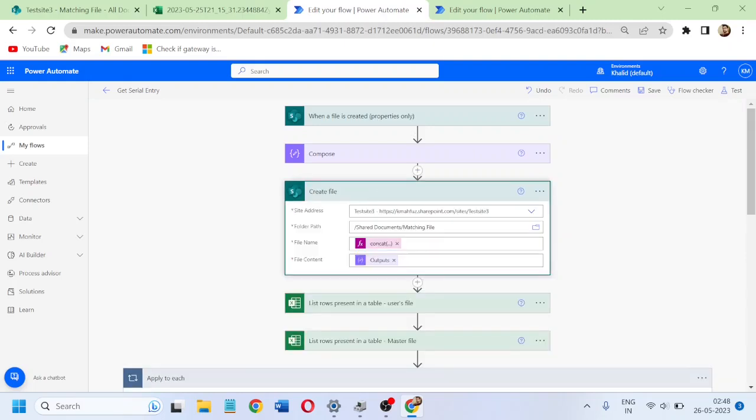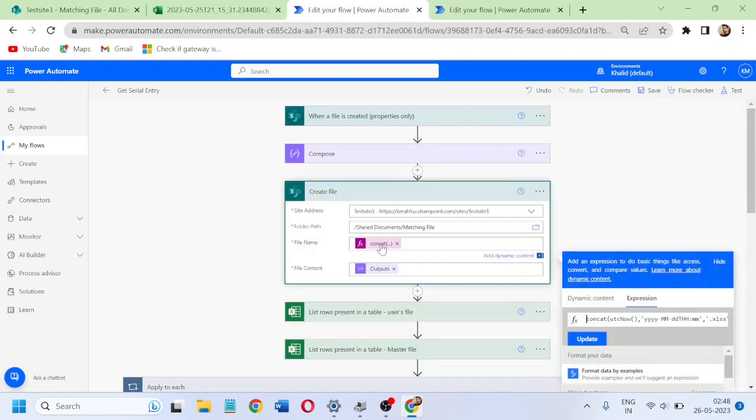an alternative to this, right? Before that, concat UTC now formatted.